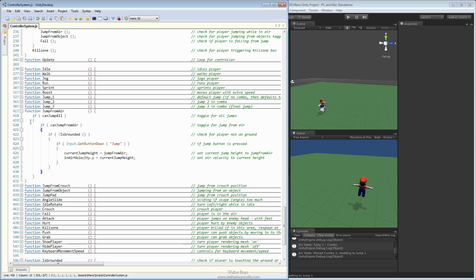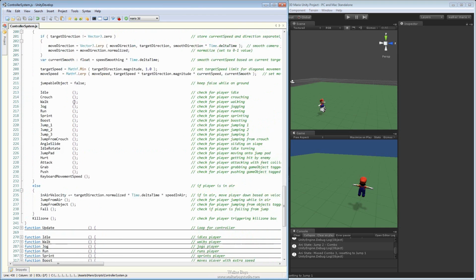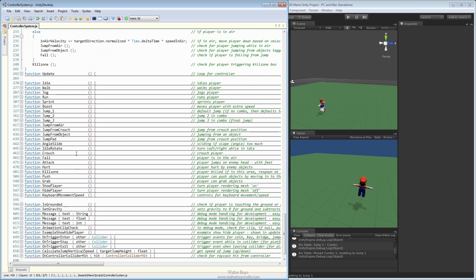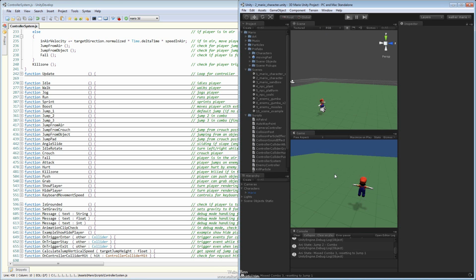This one also gives us just some nice access to being in the air, that we can actually do additional things with it. Alright. So that'll finish up the jumps for the jump 1, 2, 3 and the jump from air. And then just to double check. So the player can be on the ground. If the player jumps, goes back down, they can go into a combo move. Then they can also jump and then jump again. Alright, so those jumps all work, and we'll call that part of it finished off.